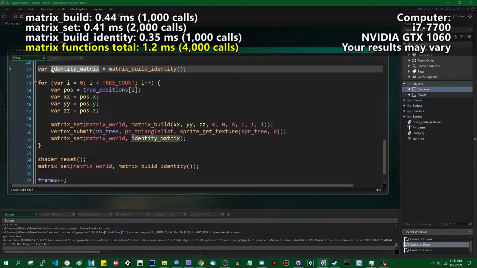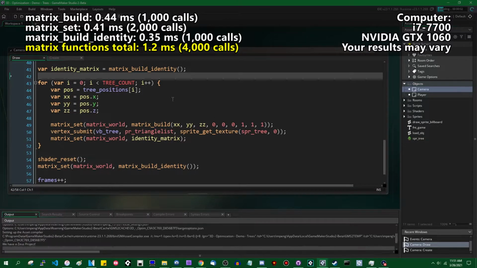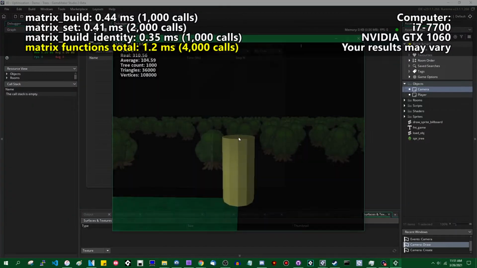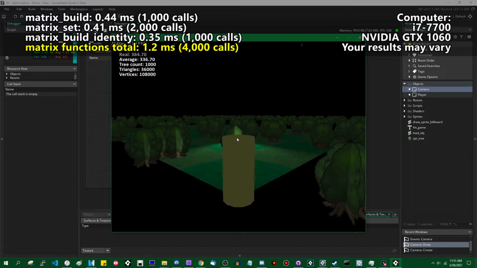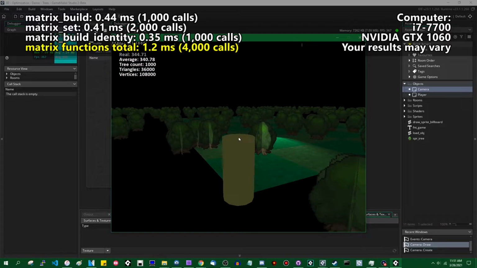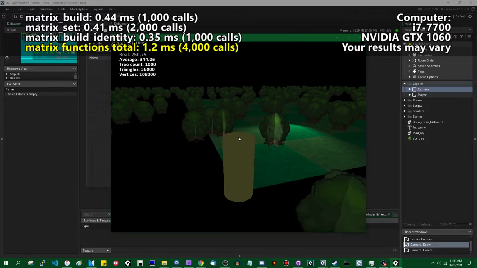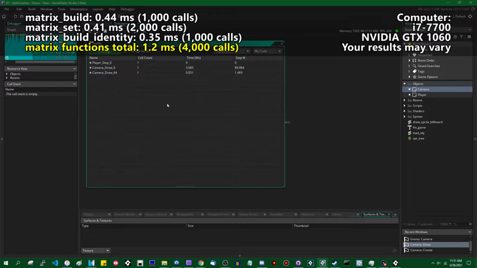And if we do that, we are going to find, if I run the game in debug mode, that the frame rate is noticeably higher. The average value was about 300 before, maybe a little bit less, and now the average value is showing about 340 and change. If I run the profiler again in the debugger, and let that run for a couple seconds so that we collect enough data for the values to average out, we can indeed see that the camera's draw event and the total frame time has gone down somewhat from about 3.6 to about 3.3 overall.